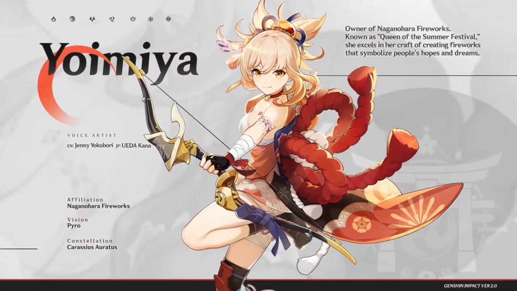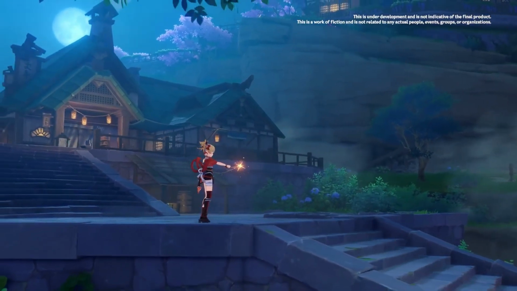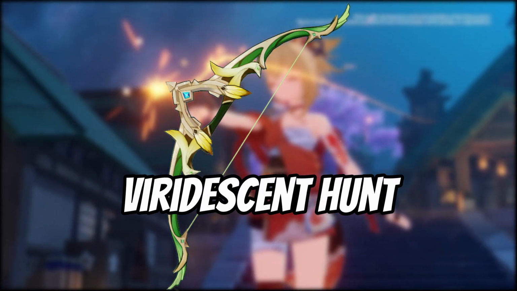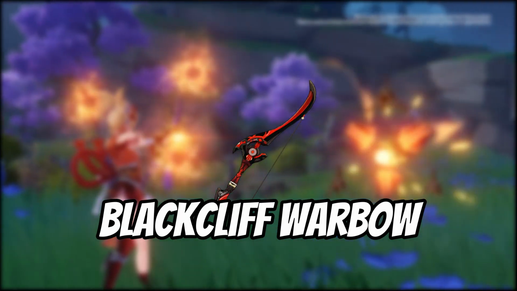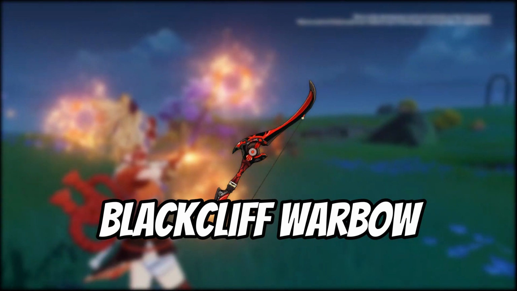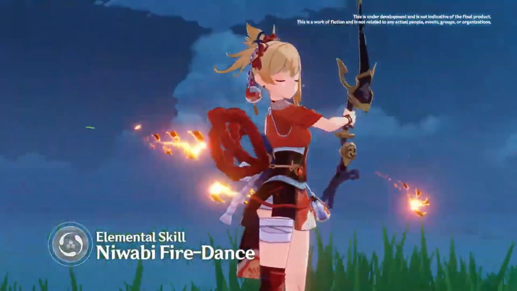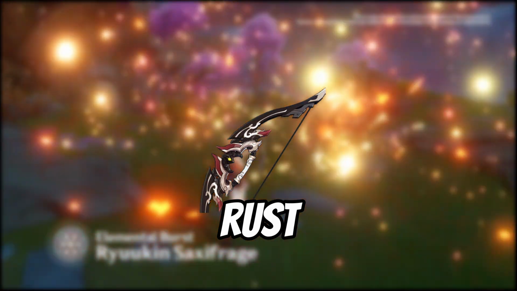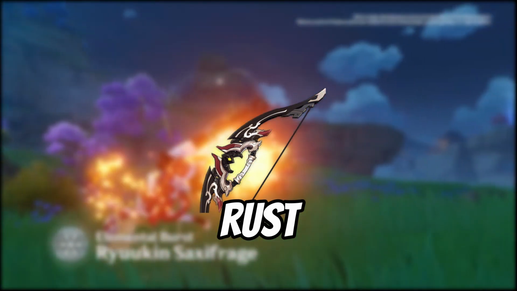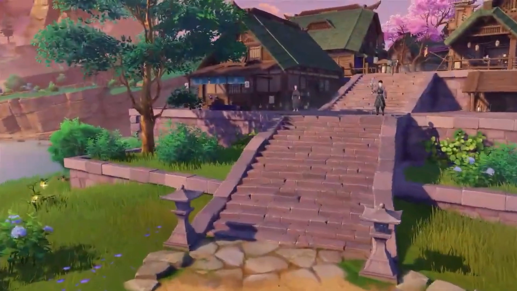And before we get into the calculations here, Yoimiya's choices for bows are as follows. The Battle Pass weapon, the Viridescent Hunt, which is a pretty good weapon if you are lacking in crit rate. The Blacklist series, which is also a pretty good weapon because it gives us crit damage, so if you're doing pretty good in the crit rate department, this is pretty decent. Rust, because it gives us a damage bonus to our normal attacks, and since her E skill is very much focused around this, it is pretty much built for that kind of playstyle.